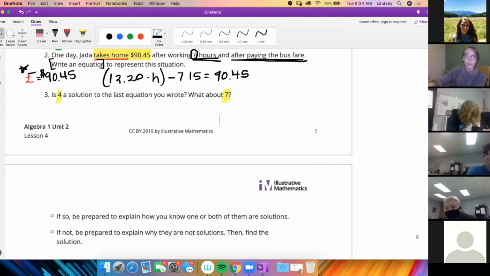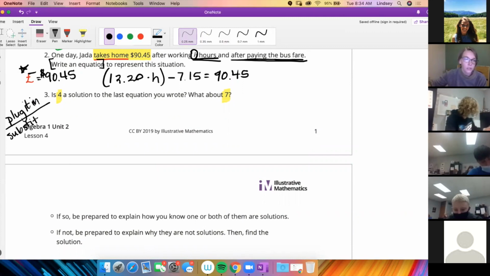We're going to plug them in, and I'm going to teach y'all a new word real quick because what you're saying is not wrong, but you will never see that word in math. They're going to say this word instead. When you're saying plug it in, the word you will see is substitute. So those things mean the same thing. I just want to say that because in a couple lessons we're going to get into substitution.